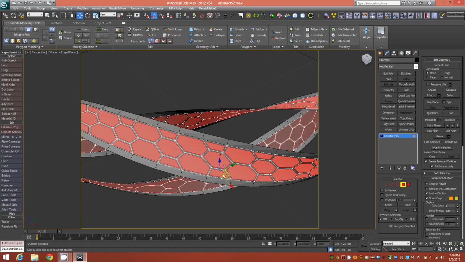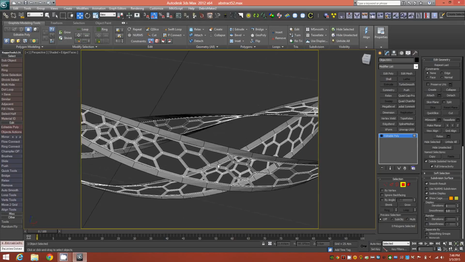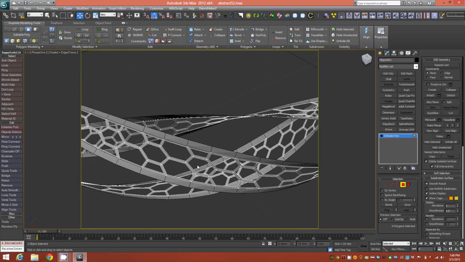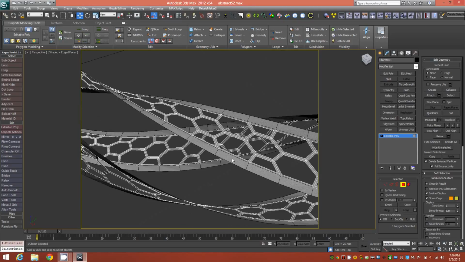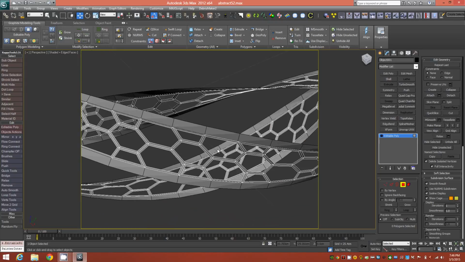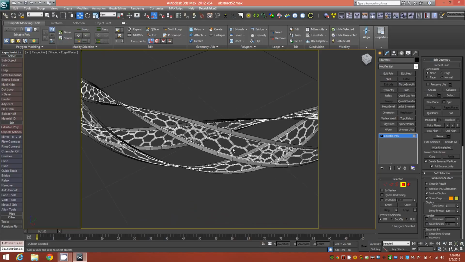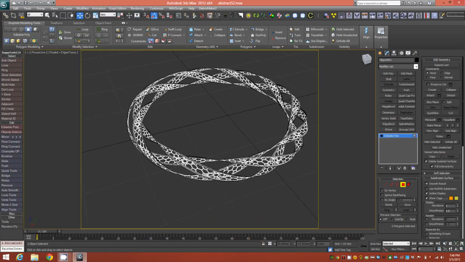All right, so then you're left with this, and go ahead and delete the interior faces, leaving us with a grid-like structure here, of that hive topology. All right, so we have our grid here of hexagons. Okay, so this is the result so far.